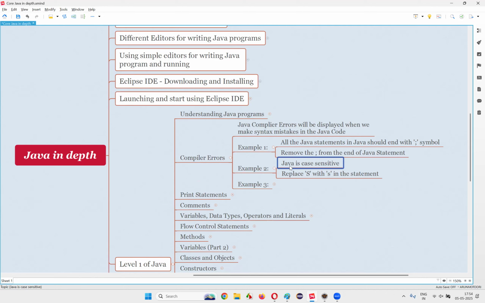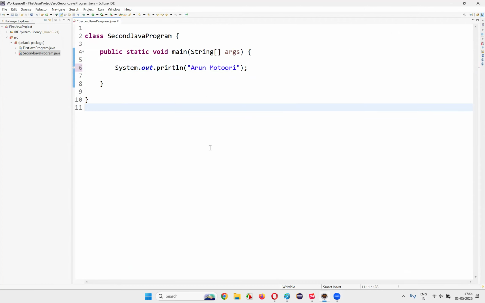Whatever things you are using from the Java predefined library, if they have to be in lowercase, they have to be in lowercase. If they have to be in uppercase, they have to be in uppercase, like that, guys. So, for example, I'll go to this code and see that here the System class is there. System is a predefined class. Don't worry about what exactly predefined means for now. We are already using a library of Java.